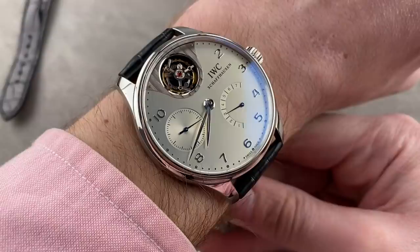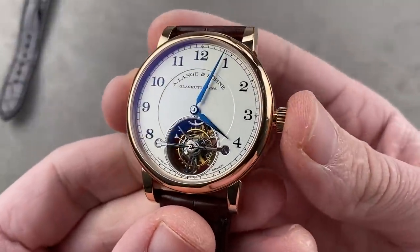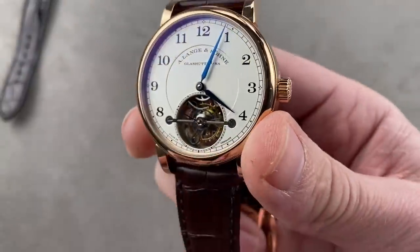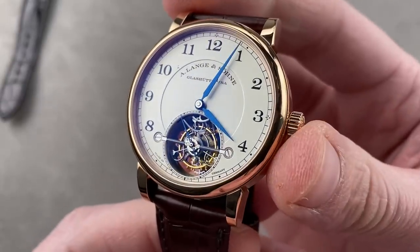Very handsome and very impressive. Let's finish with a big piece — figuratively speaking. How often do you see a hacking tourbillon regulator? Not too often, but then again, how often do you see a tourbillon by A. Lange & Söhne? Very, very rare. This is the A. Lange & Söhne 1815 Tourbillon — three-day manual wind power reserve, immaculately finished front and back.